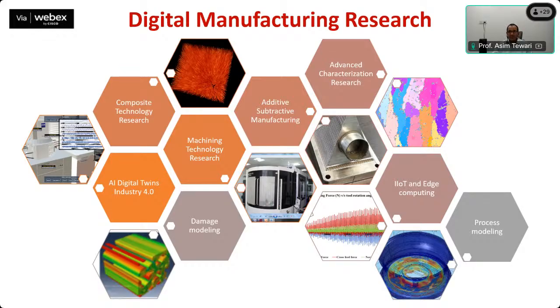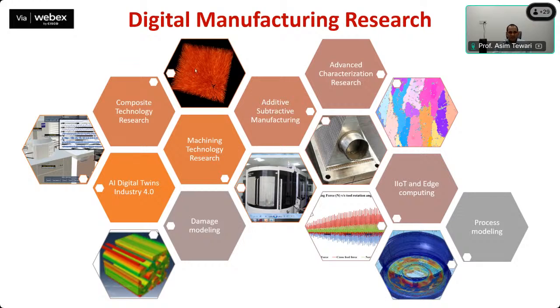And this is my digital manufacturing research setup. So I do a lot of different applied manufacturing research with AI, and they are in all possible domains. So I do very advanced additive manufacturing. I do additive and subtractive. So that DMG machine which I showed you is one of the machines which I have, but I have very large Haas machines for doing metal 3D printing. This part which you see has been 3D printed.